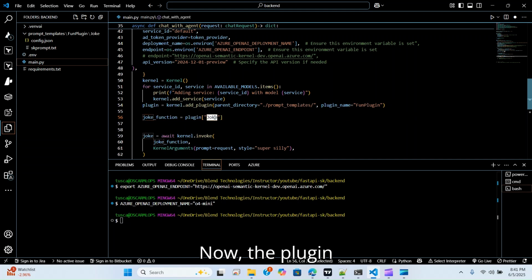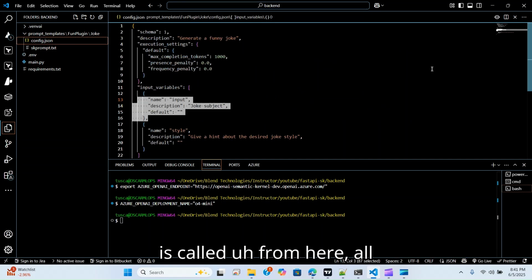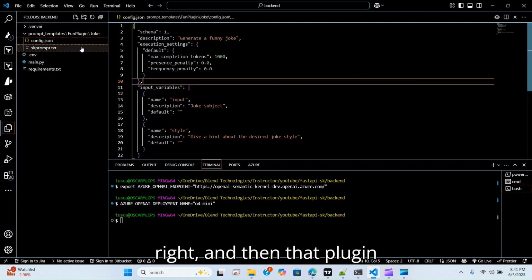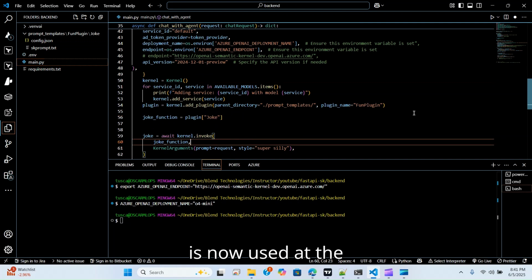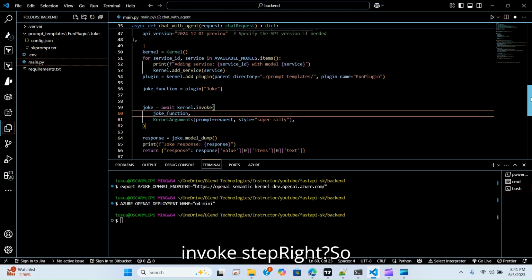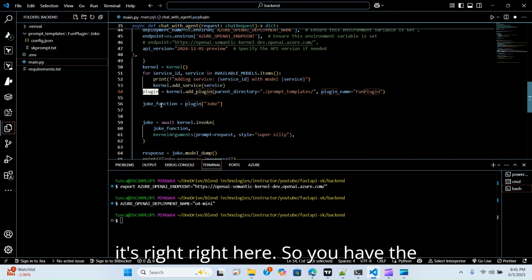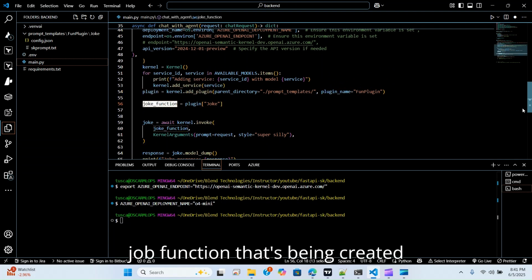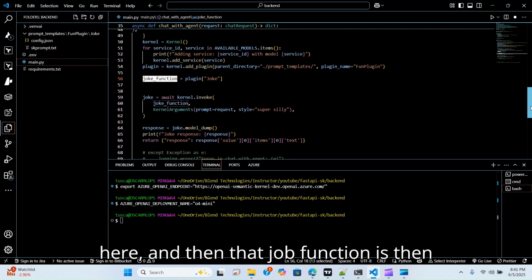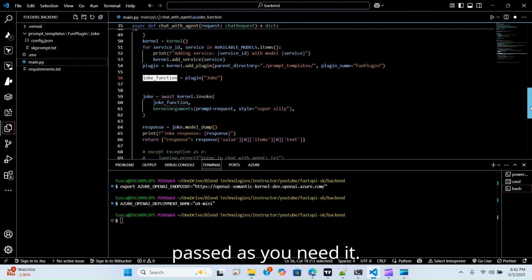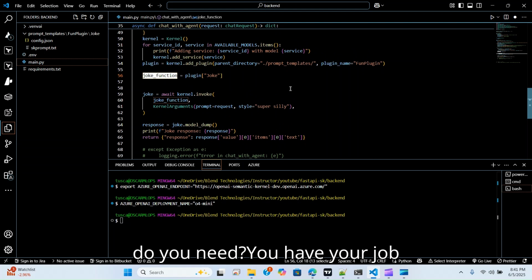Now, the plugin is called from here. And then that plugin is used at the invoke step, right? So it is right here. You have the joke function that's being created here, and then that joke function is passed as you need it. So from here, what do you need?